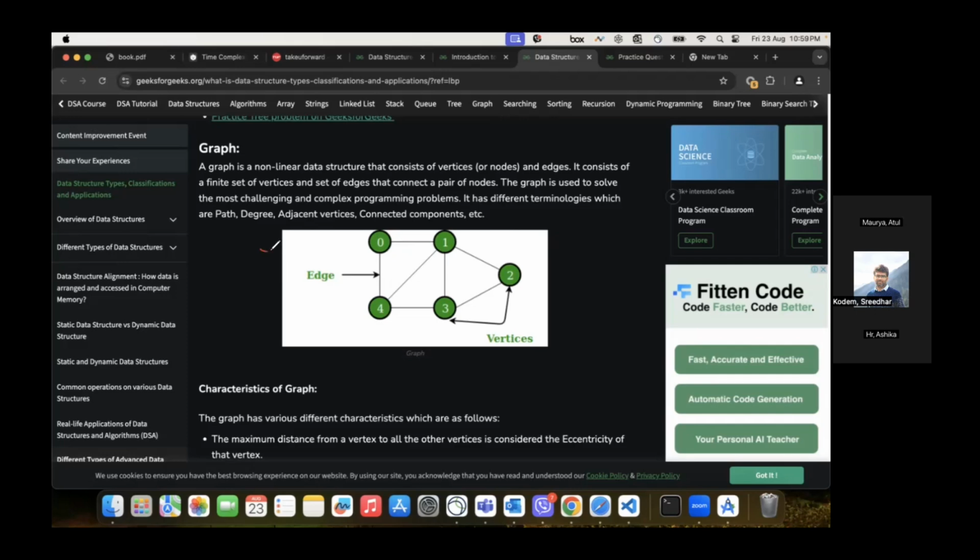So from 0, if it goes this way, then let's say it goes this way, it will then check what edges are remaining.